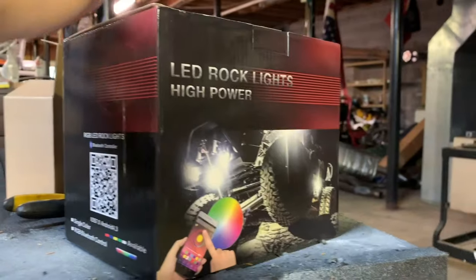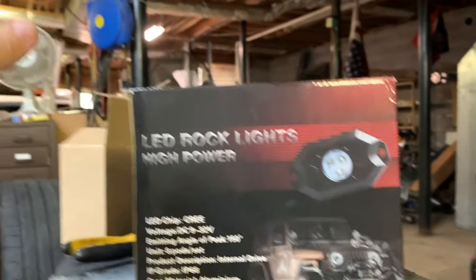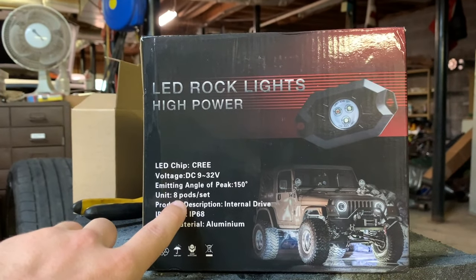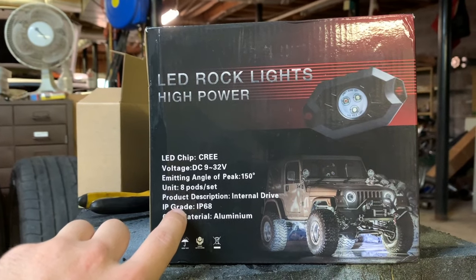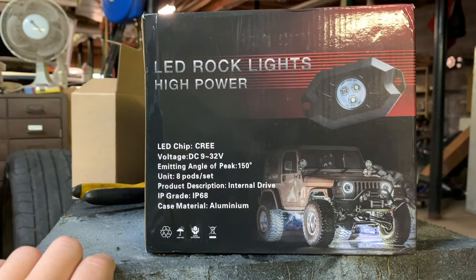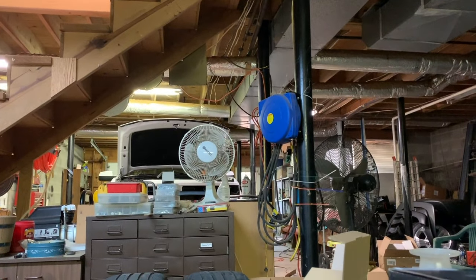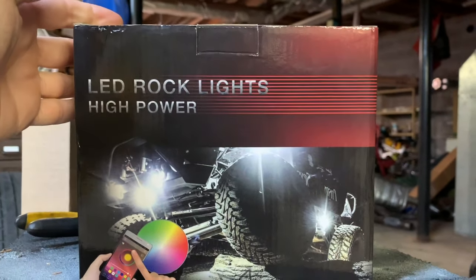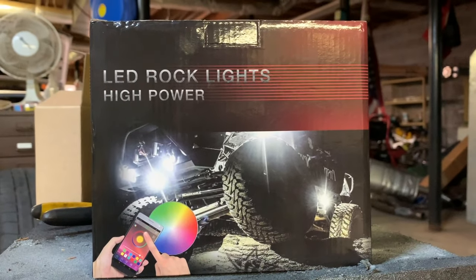LED rock lights, high power. They are Bluetooth, which is the big difference between what I have currently and these. This is an 8-piece set, so if you want you can put two in each fender well, which should brighten it up quite a bit. The one I have on there is just white because I just wanted to use white, but since they're sending me this, I figured it would be cool to have this as well as the Bluetooth connectivity, so you can just pull it up on your phone.